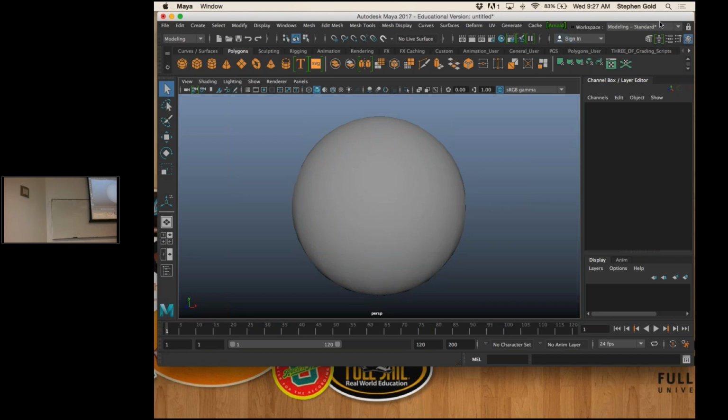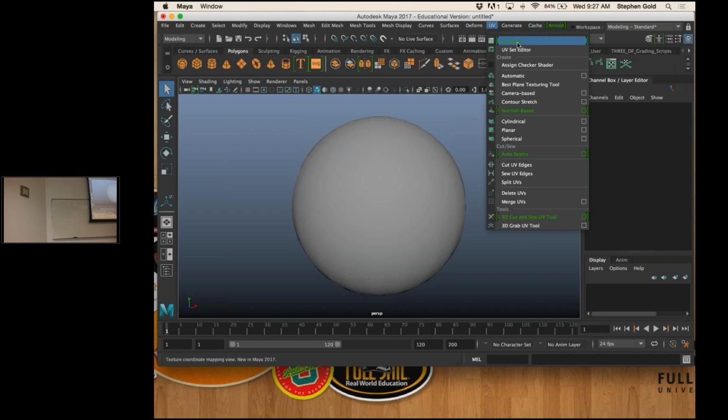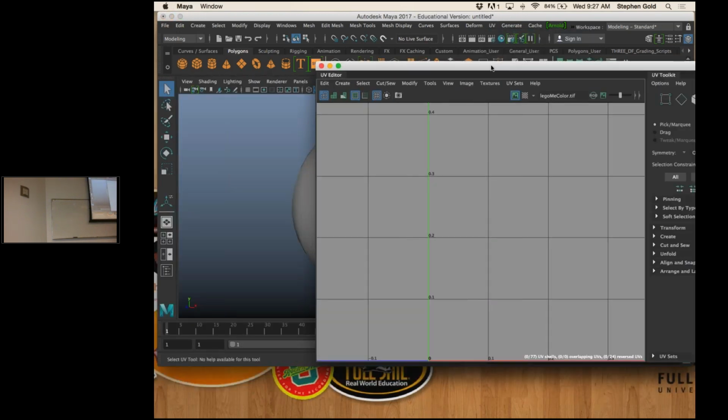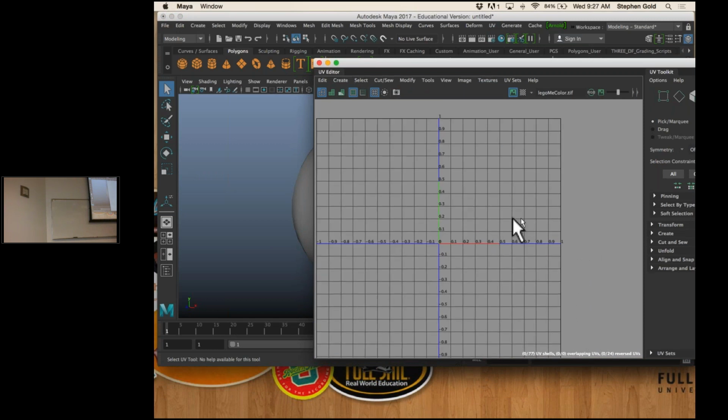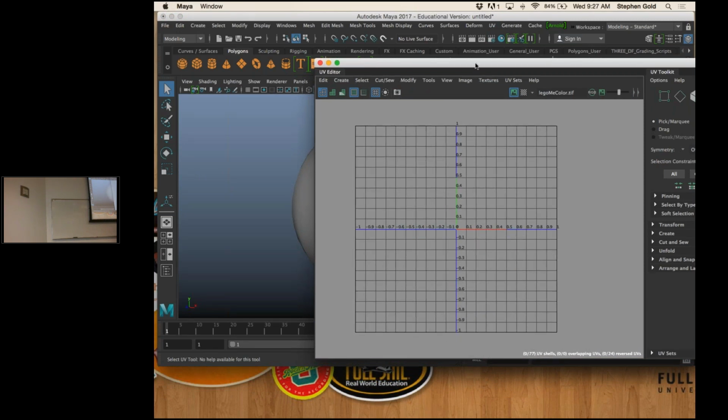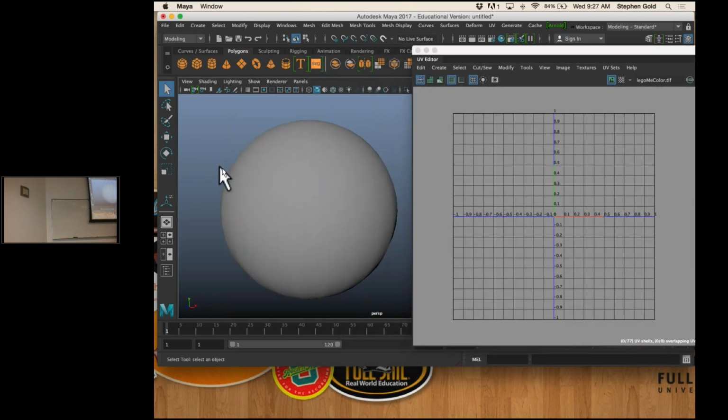All right. Now, again, in terms of this object, if I want to see its UV layout, because all polygon objects have a default UV layout built right in, where do I go if I want to see that? What's the name of that window? Internet? Do you guys know? The UV editor, that's right. Love you guys. UV editor. If I open up the editor, I should be able to see the UV shell of the object. Why don't I see it?